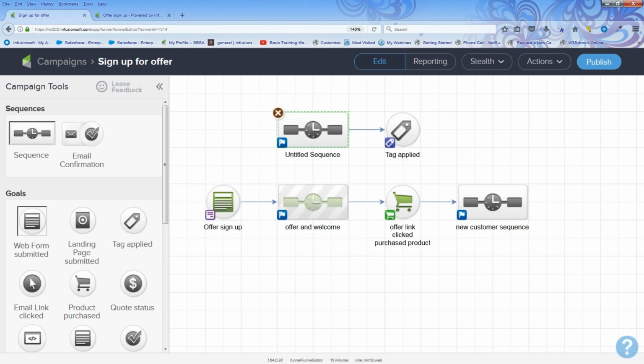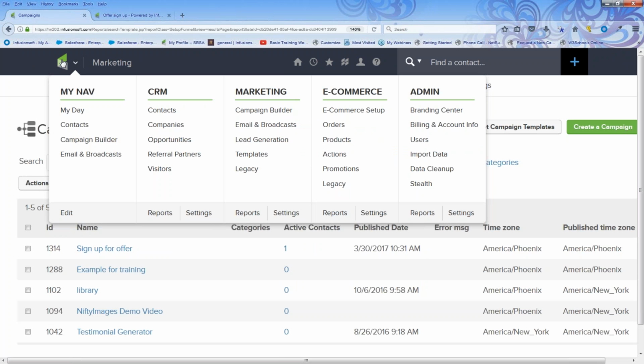Diana asked, how do you find and use your list after the campaign cycle is over? Let me show you. Good question. The people in this campaign got the tag offer sign up. That's the tag that they got applied.